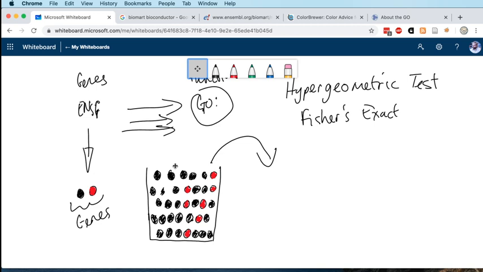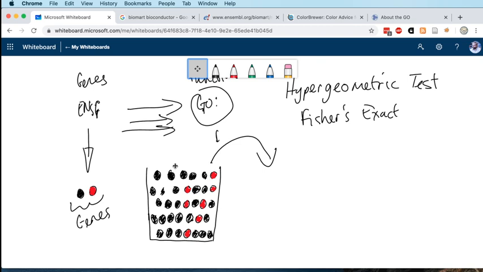Okay? So the balls in our pot, they're genes. The process which pulls the balls out of the pot, that's our differential expression test.